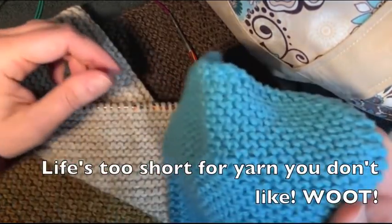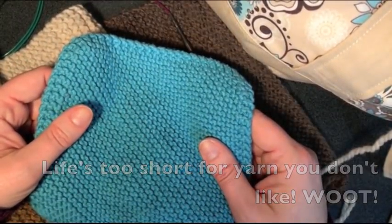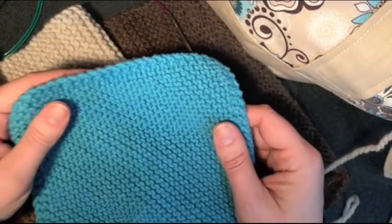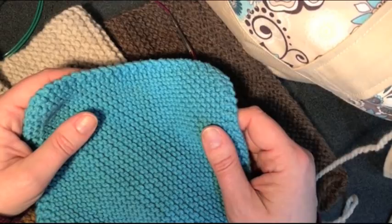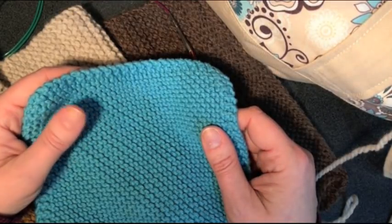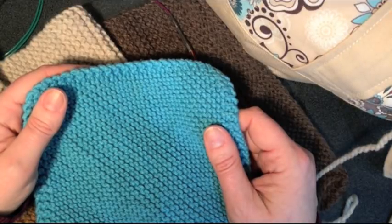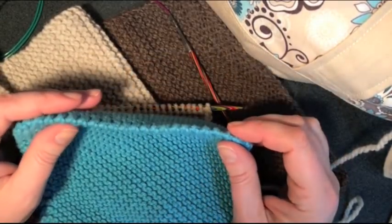That's fine. If you love dark yarn and dark yarn floats your boat, go for it. And if you find it hard, we'll figure it out. You are going to make mistakes. You are going to make a ton of mistakes. You are going to drop stitches. You are going to have knots. You are going to have extra stitches. You're going to have less stitches. It's going to be a giant mess. So that practice yarn is going to be a giant mess at the beginning.